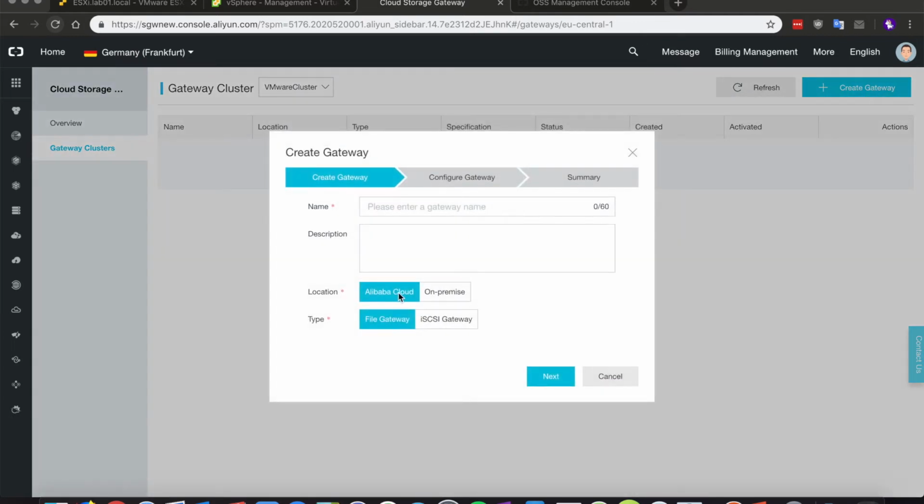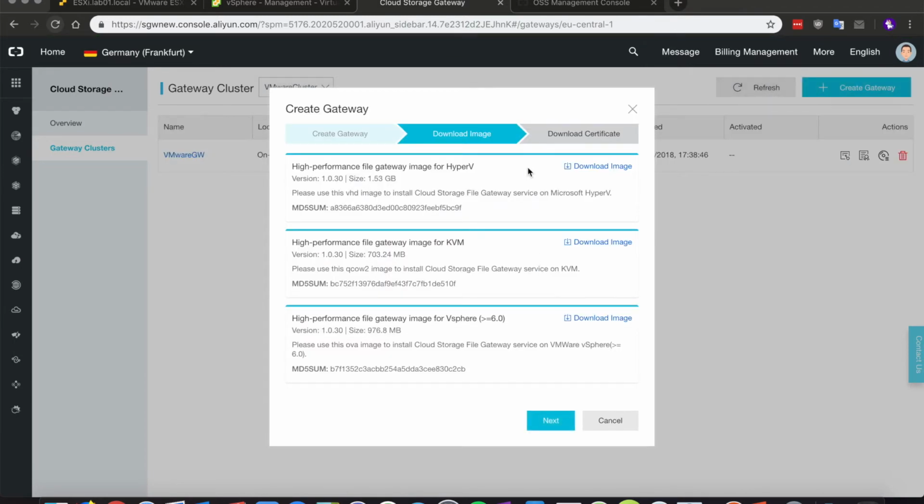Here we have selection deployment in Alibaba Cloud or on-premise, and as well type of the gateway. We select on-premise and the file gateway. On this section, we have the possibility to download the image for Hyper-V, KVM hypervisor, and VMware vSphere. I already downloaded the image, so I will skip this step.